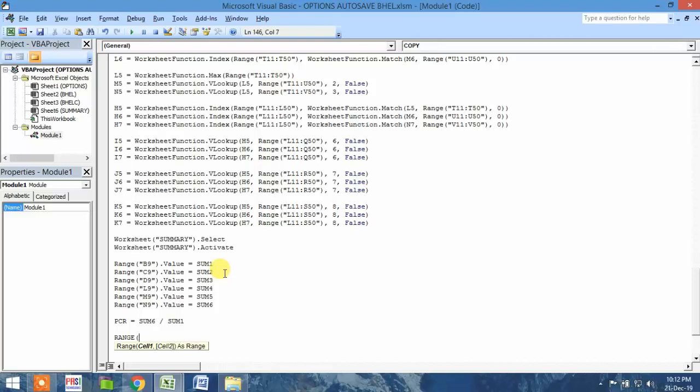Okay, dot value equal to format PCR, comma 0.00. Okay, so we have calculated the put call ratio as well, depending upon the open interest.